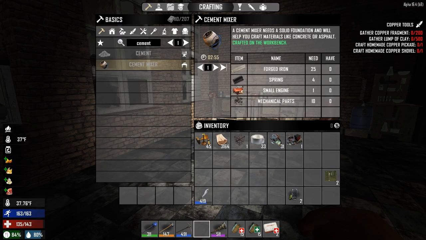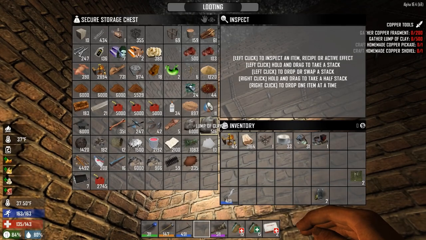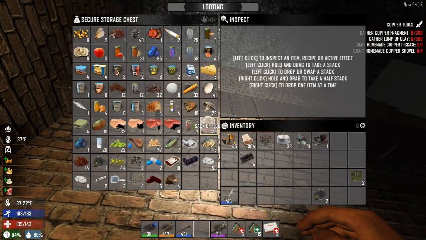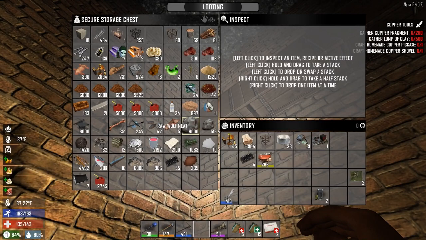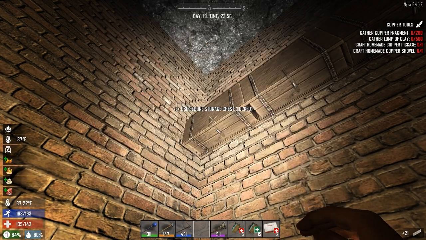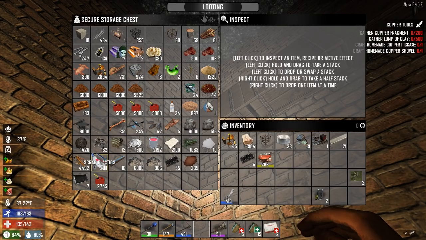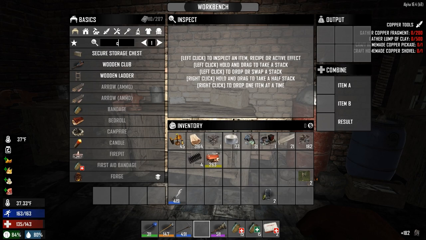So the cement mixer is an engine, springs, forged iron, and mechanical parts. Okay, that's fine. So we have everything to do with that. So we have four springs. Let's get our crappiest engine, which is this one. The springs, engine, forged iron, we got a little bit. Oh, actually, we have enough here. And then we need mechanical parts, which is just like 10. So that's what we need, 10 mechanical parts, have 182. And then we can start making a cement mixer on this dude.